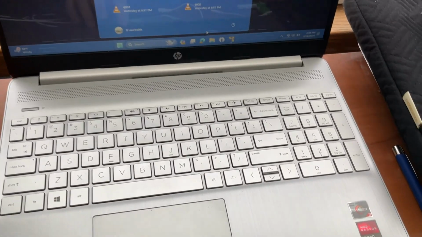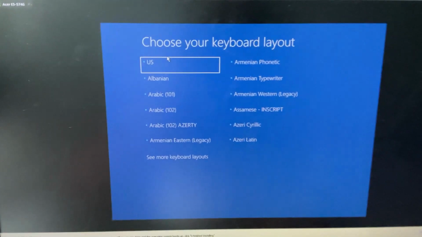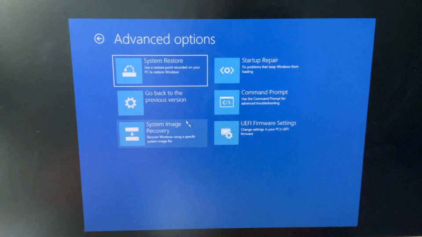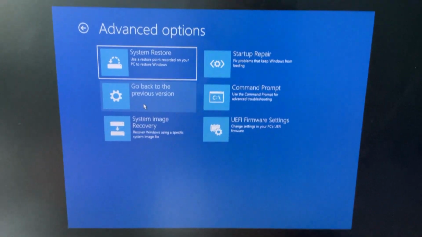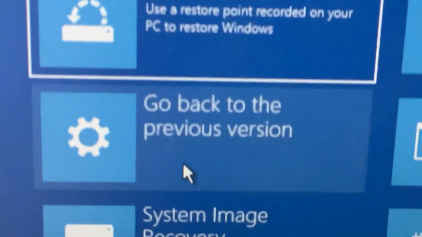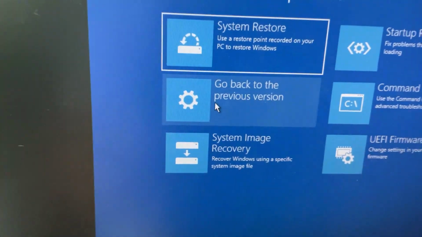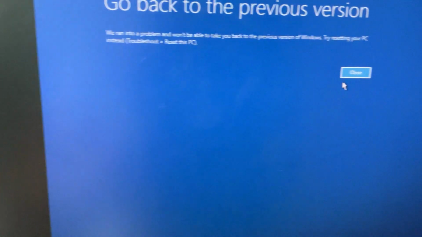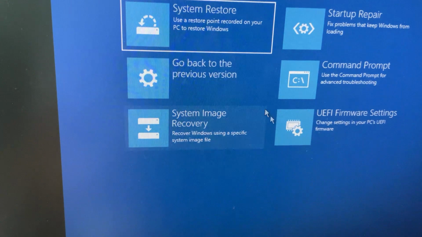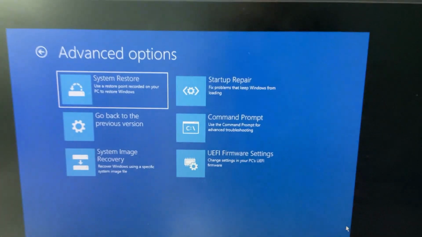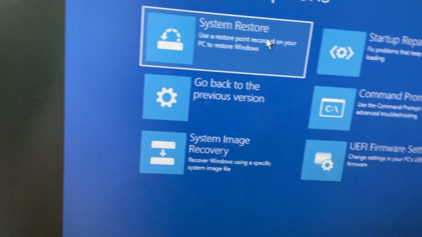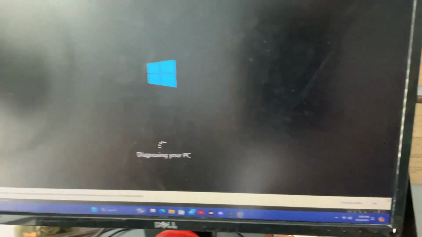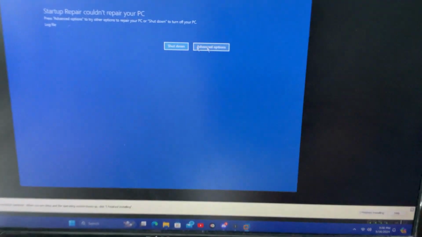And it looks like this one failed. So on this disc here, we get the choose keyboard layout. However, this is interesting. We get the option that says go back to the previous version. So I'm not sure if this is not a restore. But we don't see reset this PC, so that's a big problem. So I guess this is just a Windows repair disk and not a bootable CD. Well, there's no operating system, so it's not going to work.